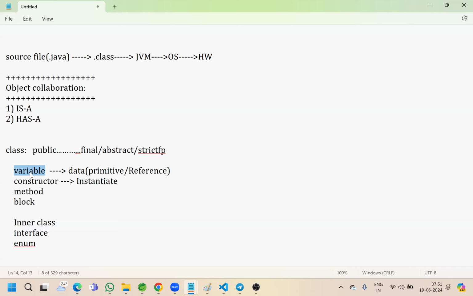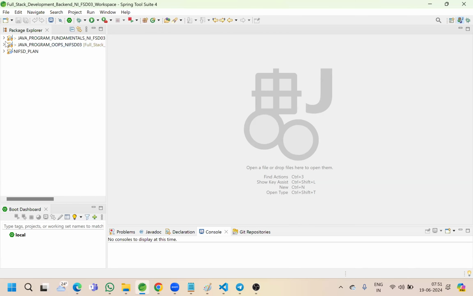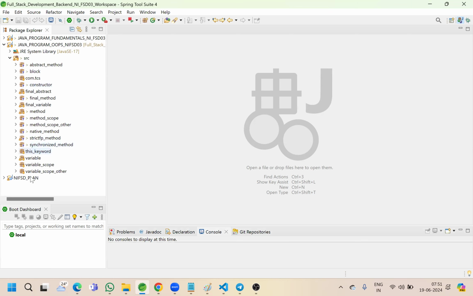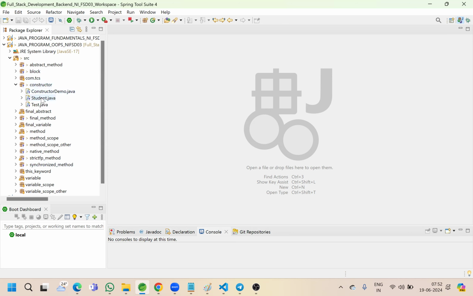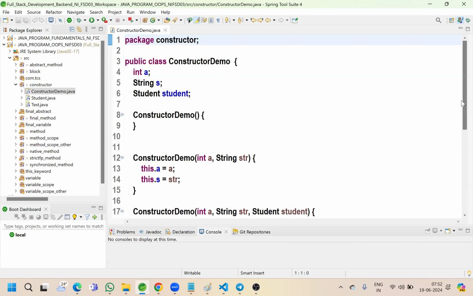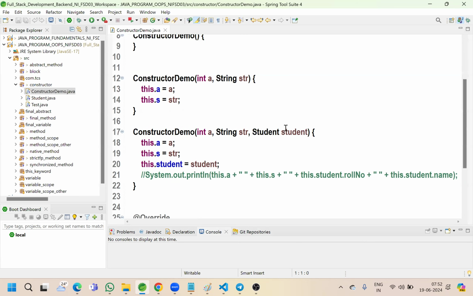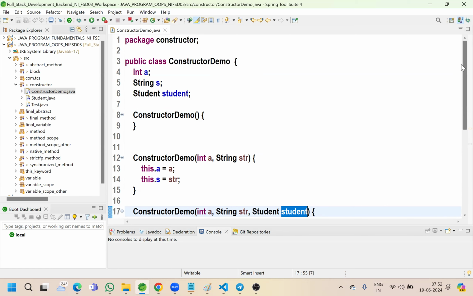So if our object is depending on another object, like yesterday we have seen we created one student object. Under our constructor demo we have passed this student object. So whenever we are creating this constructor demo object, it depends on our student object.